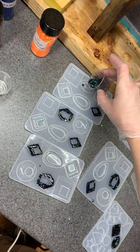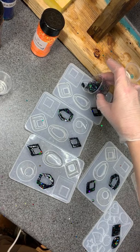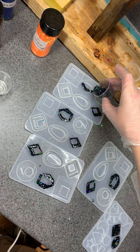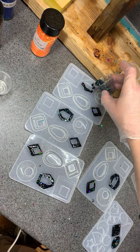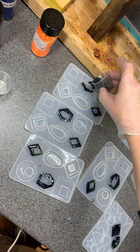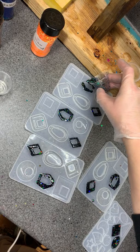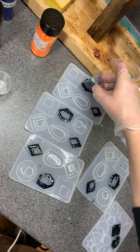There's my other one. So these earrings make really great, easy to sell, just kind of have a variety. I mean, you can see how many we've made with this one batch of epoxy. It's starting to get a little thick now, which that's okay. I'm about to clean up these edges too.